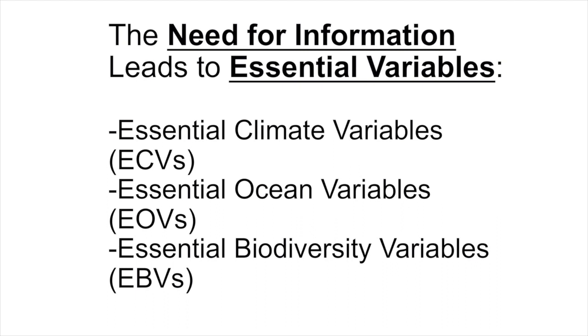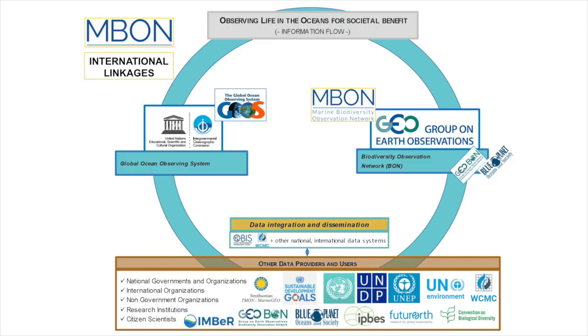And these are all linked. These are not completely independent frameworks. They're completely interlinked. So for example, here on the right-hand side, we have the Group on Earth Observations where GeoBON, Blue Planet, and the Marine Biodiversity Observation Network live, and we're defining the essential biodiversity variables. And on the other side, under the UNESCO side and the Intergovernmental Oceanographic Commission, is the Global Ocean Observing System, and organizations like OBIS and the Ocean Teacher Global Academy and so on. Those are the systems that we need to network together to provide data integration and products for a very large number of users that also provide data to the same system.